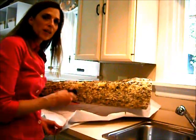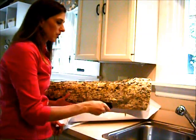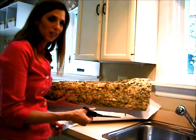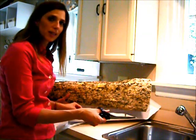As you get through installing the film, you might want to cut away some of the backing, especially on a longer piece like this, because it'll start to get in your way. So cut away a piece of the backing and then keep rolling it out.